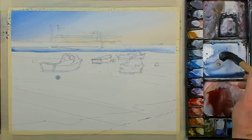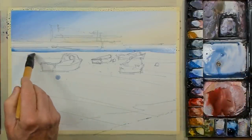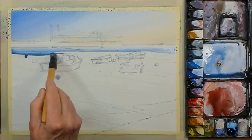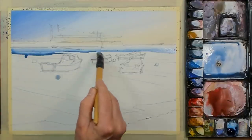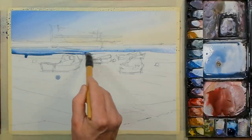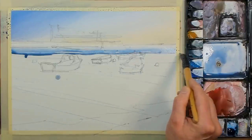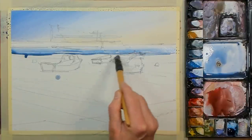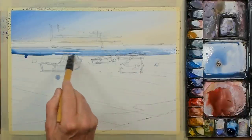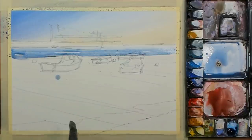A little bit of burnt sienna, the blues. I'm using a softer, smaller brush here. This is a Winsor & Newton squirrel mop brush. And just using the slope of the board and a tiny bit of a bead coming down to try and get, again, a fairly smooth wash.